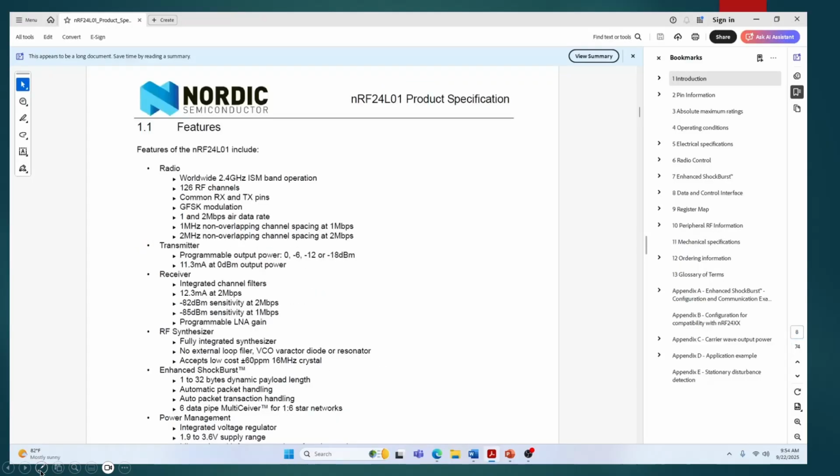So the first thing I wanted to show you is the page where they have the features. This is a good place to start because it's going to give you some of the capabilities of the radio. So you have in one location the different capabilities of the radio, and the important thing about this is that as you go through this list, you have to get in the back of your mind that those are things that you are going to have to configure.